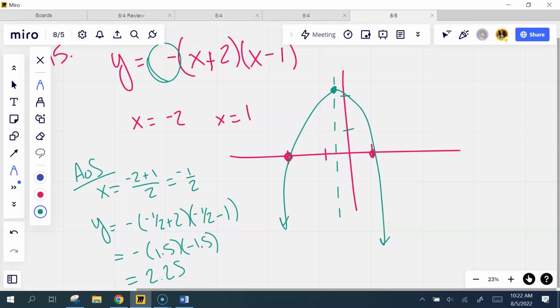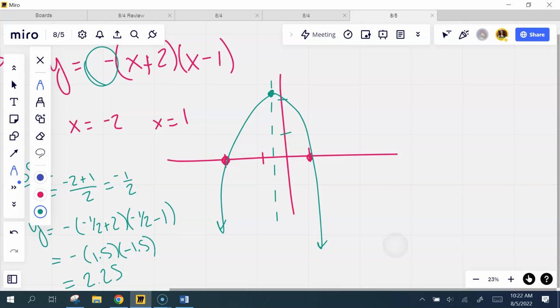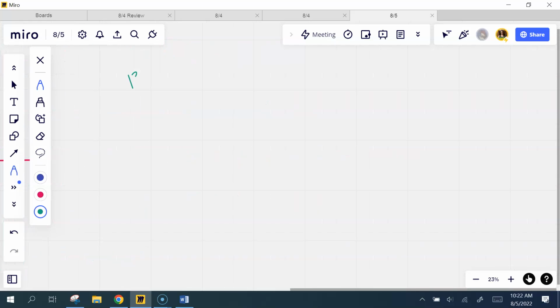Anything else from the packet yesterday? One of the standards? Sure. Give me one. Okay. Number 13. Y'all got that? You are due for a quiz, but I'm going to wait until you can do the domain and range on it as well. Domain and range today. So probably quiz on Monday.